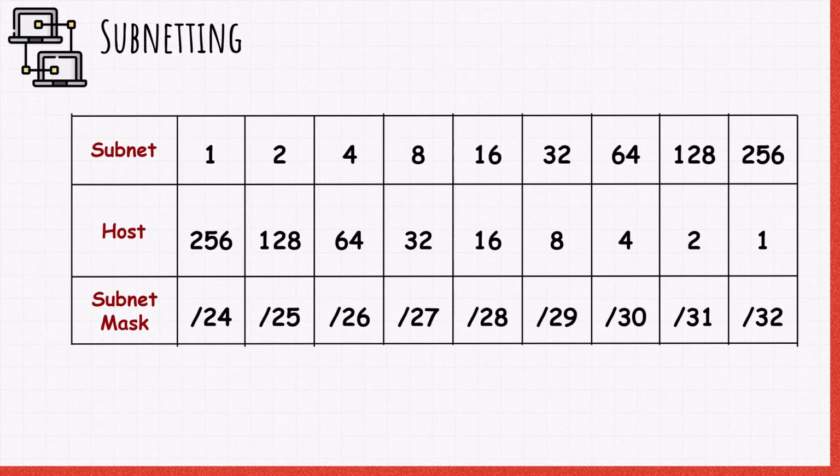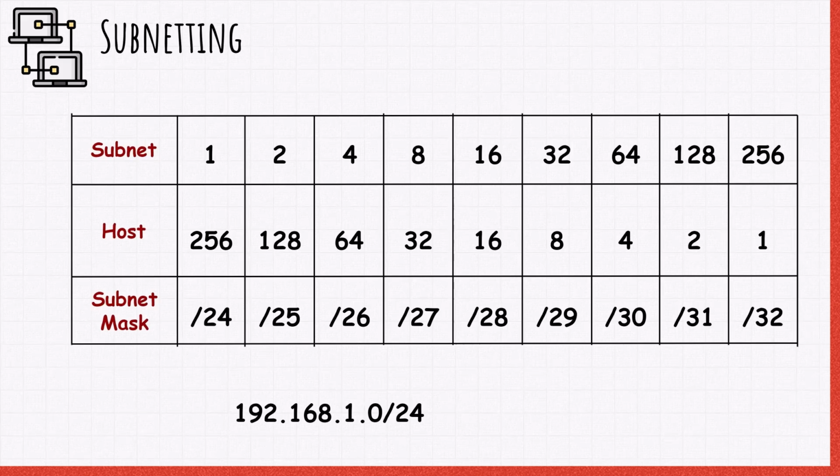And if, for example, we had 16 subnets, there would be 16 hosts per subnet, and the subnet mask notation would be /28. So let's say that we, for example, have a network ID of 192.168.1.0/24. This would simply mean that this network has 256 hosts available. Now, typically your home network will have this type of subnet mask if subnetting has not been done yet.